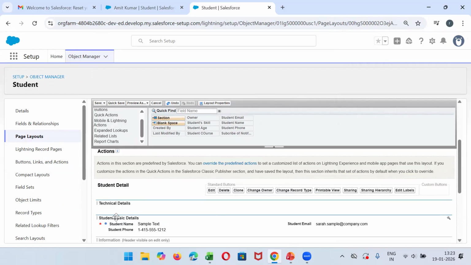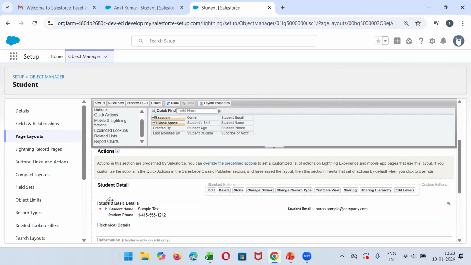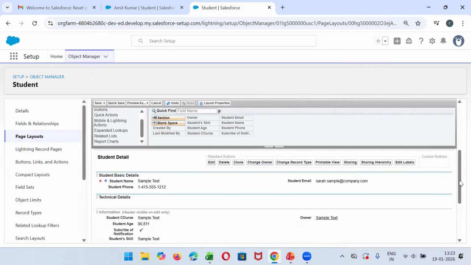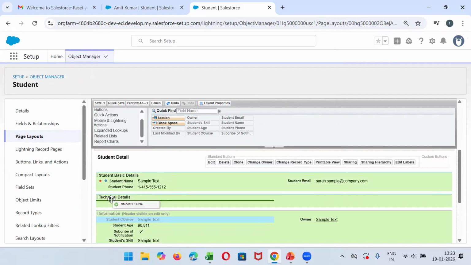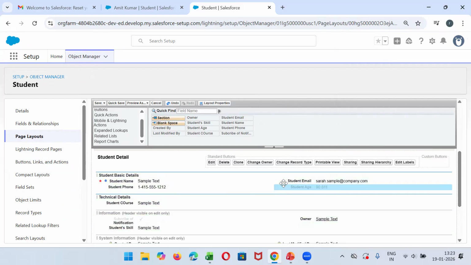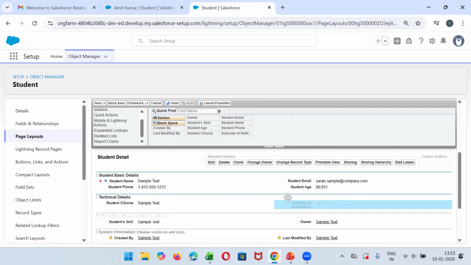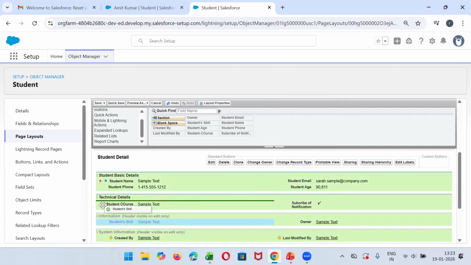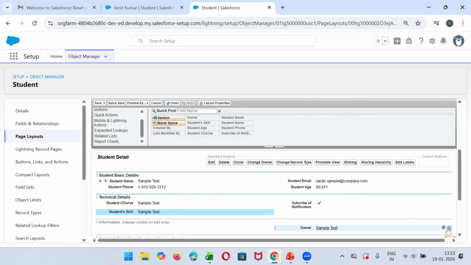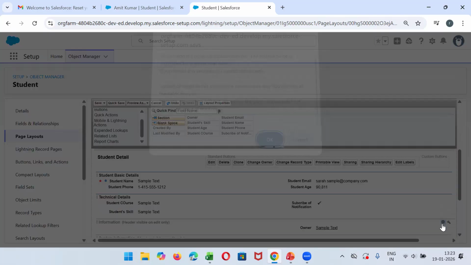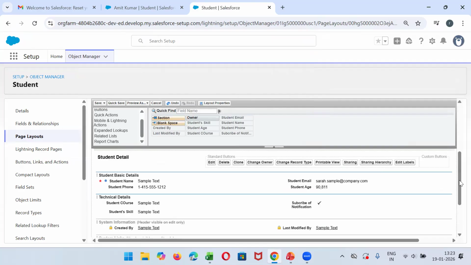If I have to put my student detail on top, I will just scroll it like this, and in student details or technical details, if I want to put this information, subscribe for notifications, skill, I can put it like this. Okay. And this is the basic information section I can remove. Suppose I don't want this. I can remove it like this.